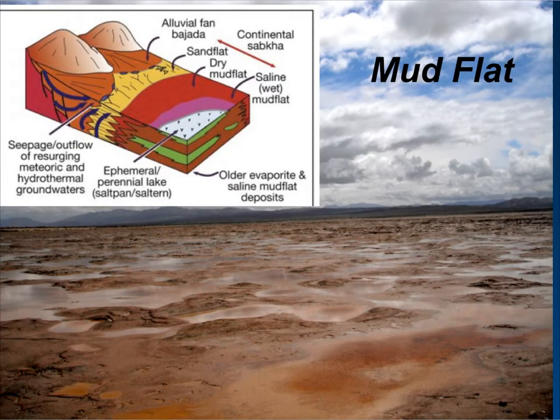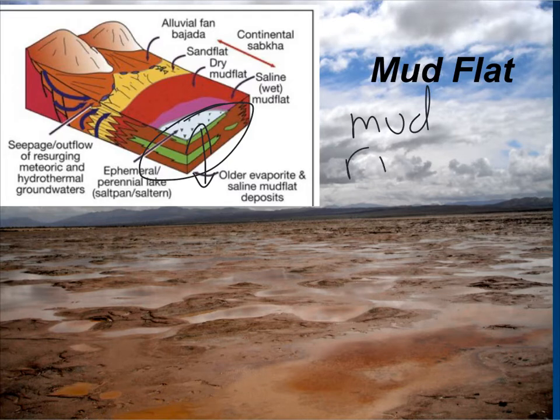Now, adjacent to the playa lake depositional center that's out in the middle here and has these cycles that you see in the green and brown, you might get a mudflat. Now the mudflat doesn't have water for long enough for the concentration of the minerals to change to have these evaporite minerals. It's like the shoreline that floods every time there's a flood, but it doesn't hold any water. So all you really get is fine-grained mud without the evaporites. So the mudflats are going to be mud layers.